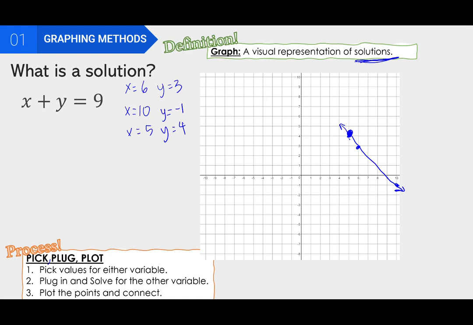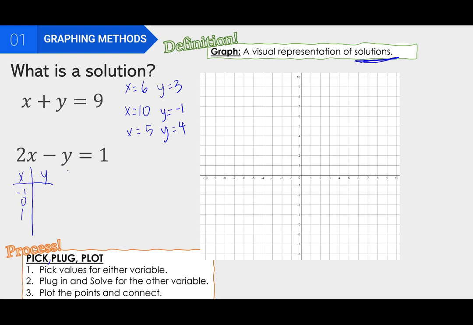But really what you do is you're going to pick values for either variable. Usually students pick values for x because they're just used to that. And then plug it in and solve for the other variable, which in this case is probably going to be y, and then that's going to be some points to put on your graph. So let's go ahead and do that for this equation. Give me some room. So I'm going to pick some values for x. This is where you'll see a lot of students use the t-chart. I'm just going to pick -1, 0, and 1.